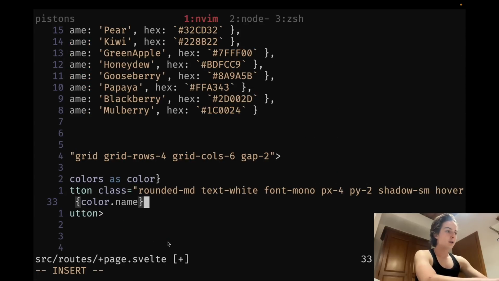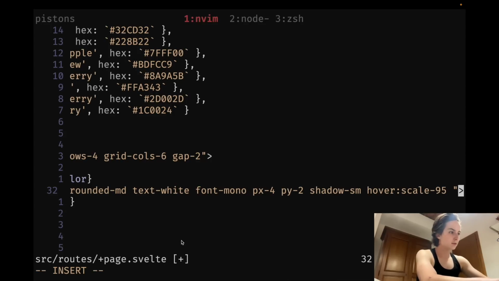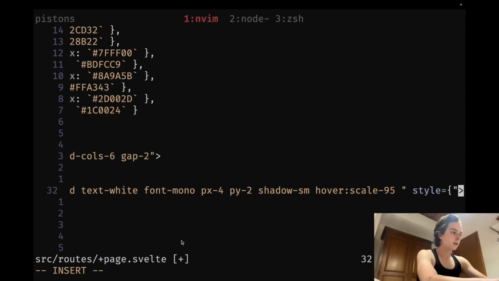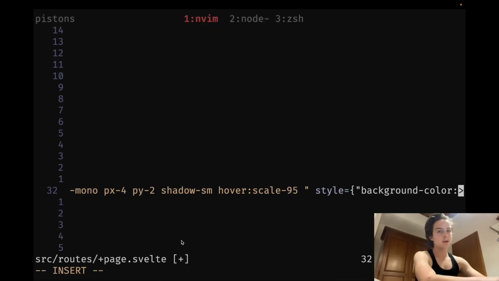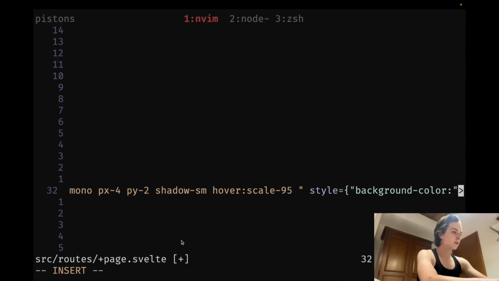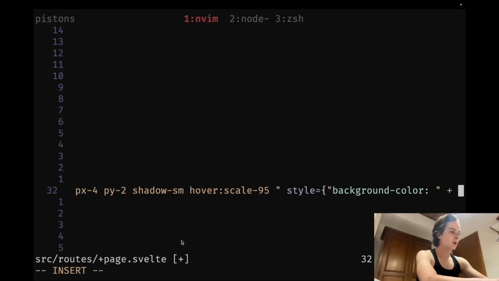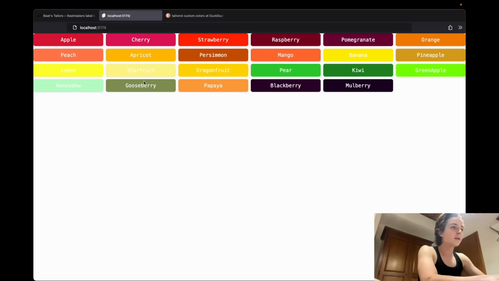So then they should all be in there, but the problem is they're not gonna yet have any color on them. So to do that, I'm gonna go to the end here, F to that little guy, and then style equals, we'll open up a bracket and then go quote, background, color, colon. Not doing it in Tailwind just because I don't want to mess with the safelist. Close that, and then let's do, oh, I need a space there, and I'll throw a huge error, plus color.hex. And then let's close that, and we should be pretty much good to go. That looks like a nice little thing.